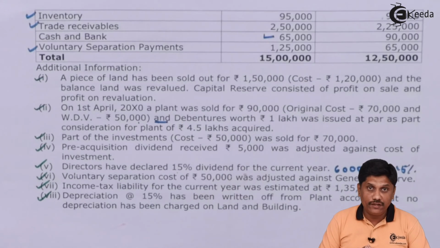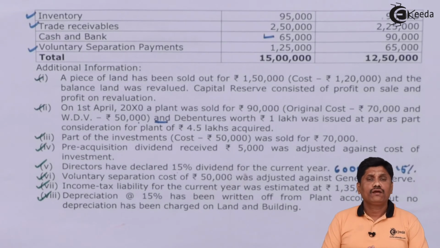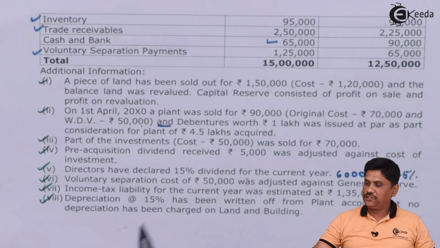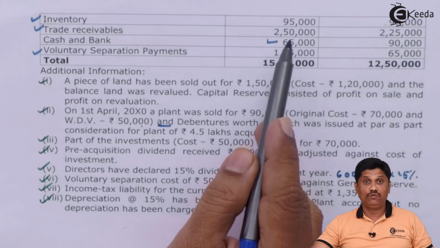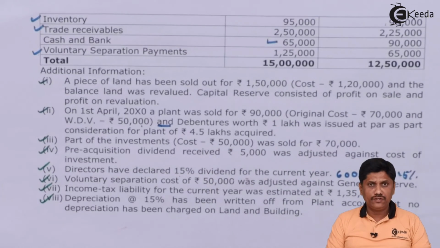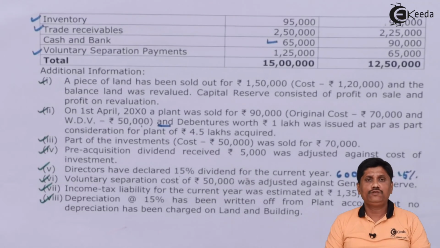That means what we have done is technically correct. So friends, our answer is correct because our closing cash and cash equivalent is 65,000 as it was shown even by the question. I hope this question you must have understood. Question बहुत ही लंबा है, बहुत ही in depth है, but knowledge wise बहुत अच्छा है.